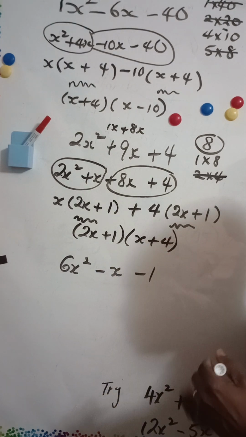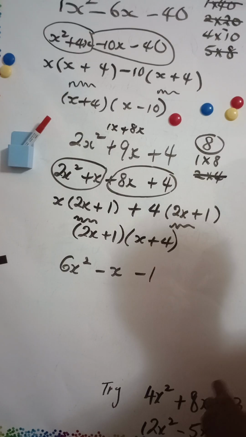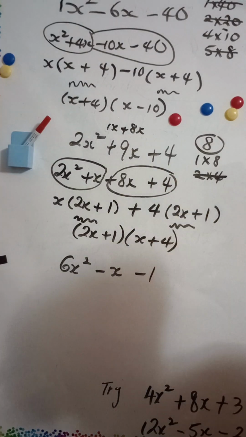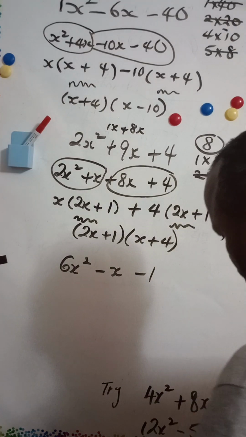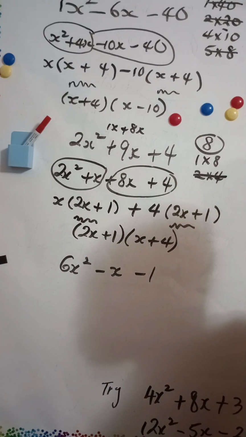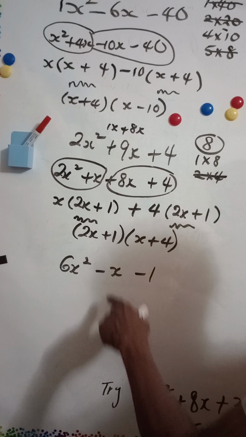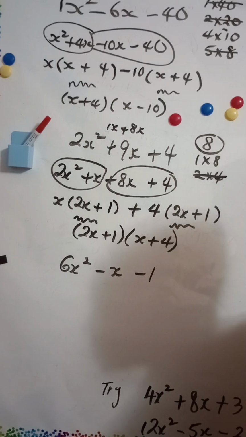Bam, and this is the end of the factorizing of such a system where the coefficient of x squared is greater than 1. Oh, and all the terms are positive, if you notice, right? All the terms are positive, and I have the impression that lots of you like to work with positive terms. What about when it has negatives in it? Let's go and try this one now.